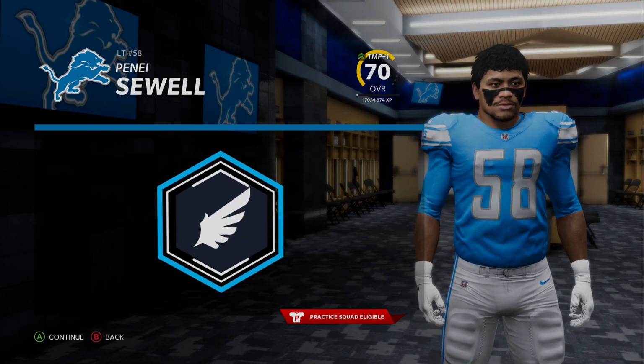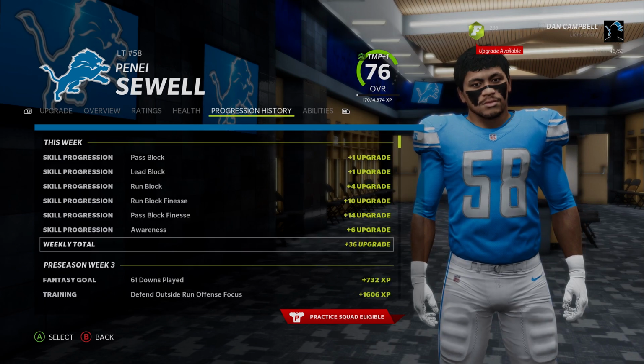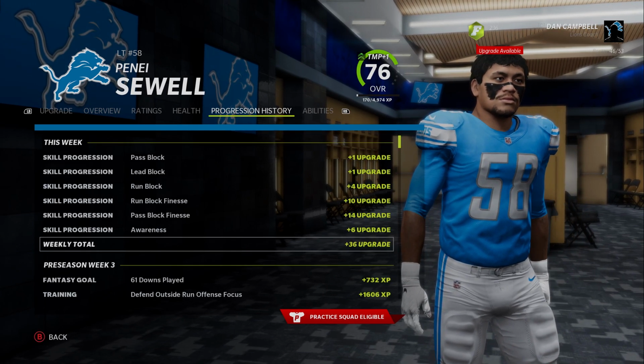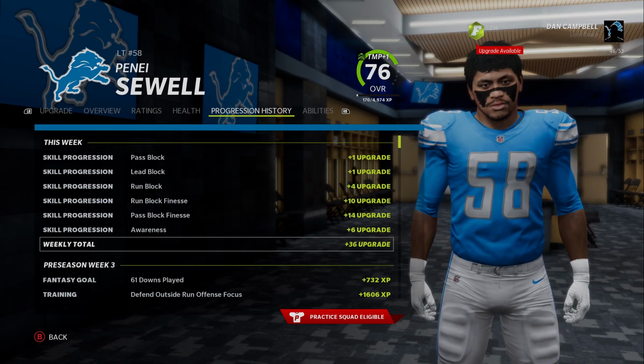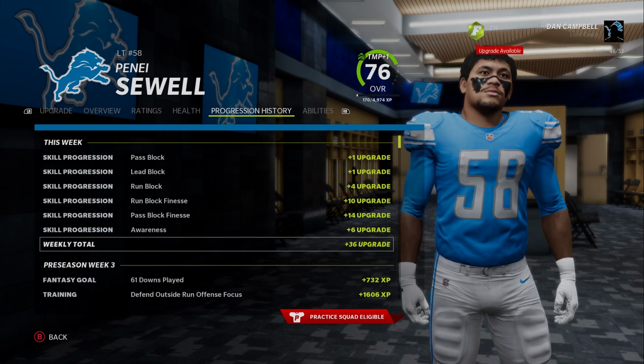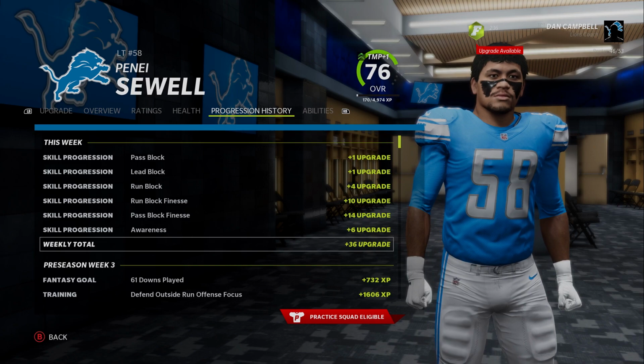I wouldn't be able to acknowledge that for sure, but I think so. Now, this one felt better, but I actually can't tell for sure. But let's see. So, run block finesse plus 10, pass block finesse plus 14, run block 4, 1 for lead, 1 for pass block, and then 6 awareness. So, 1 less awareness. Obviously, you have to compare the two.